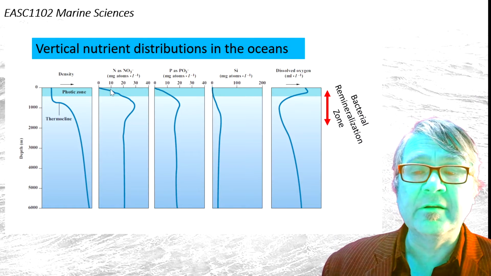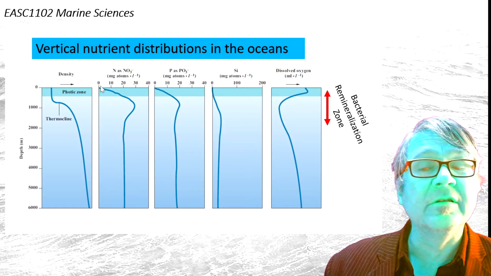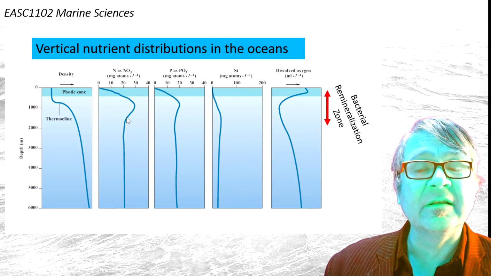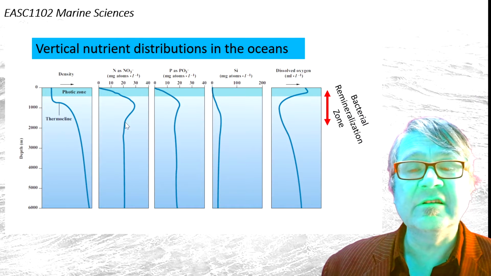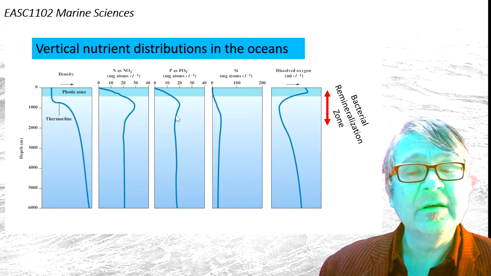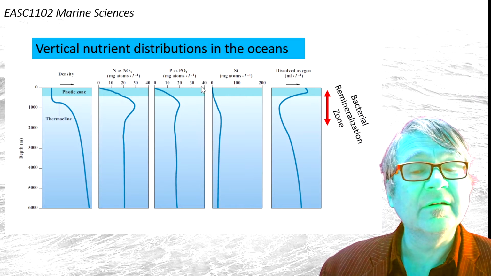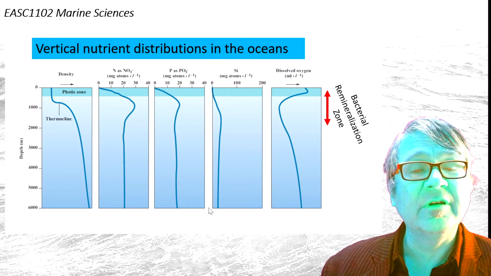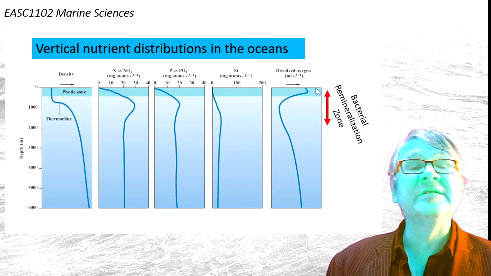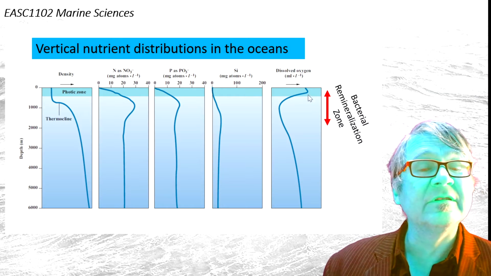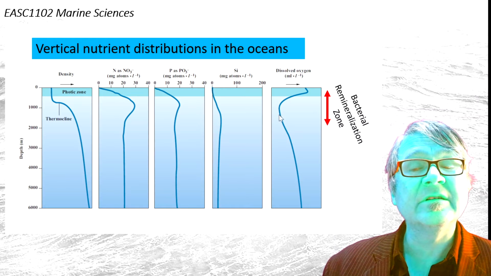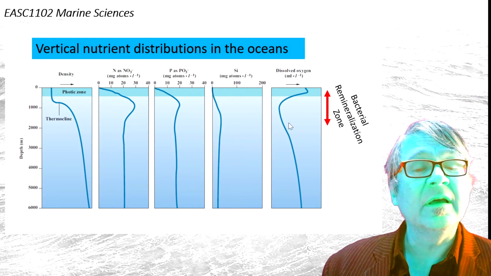nitrate distribution, dissolved nitrate. You can see it is very low near the surface. Then you get an increase, a little peak at 1,000 meters, then getting smaller, and you get a constant distribution at depth. Phosphate has a similar structure here. Silicate distribution is shown here in depth. And on the very right is dissolved oxygen. High levels near the surface, then a decrease to a minimum at around 1,000 meters, and then increasing again.